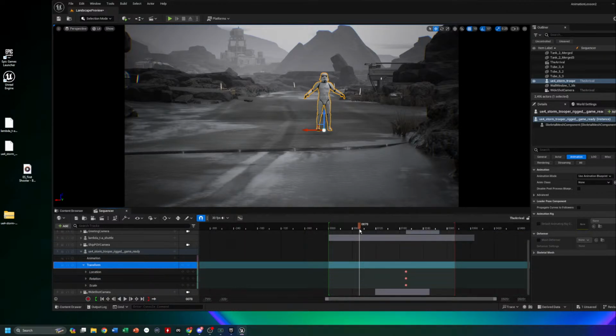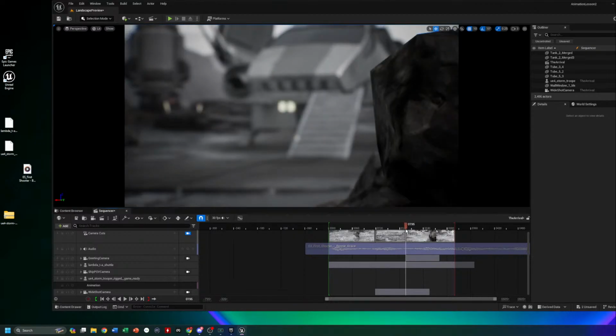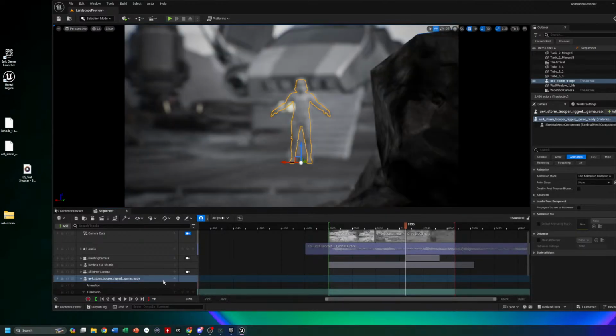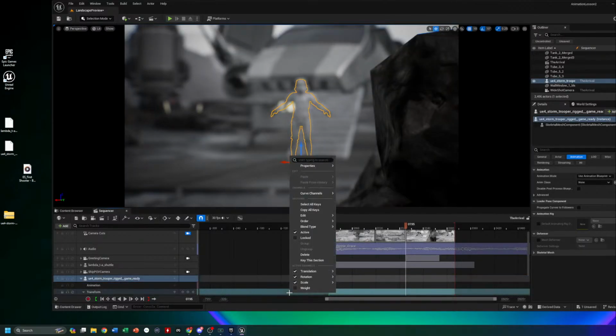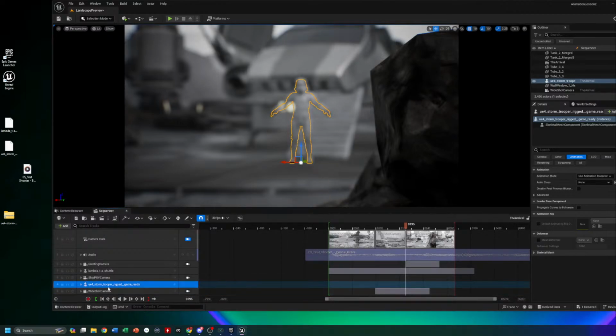Why is he showing up earlier? I just deleted him, is what I did. I deleted the transform. I'm going to undo that. So I want him out of the scene.